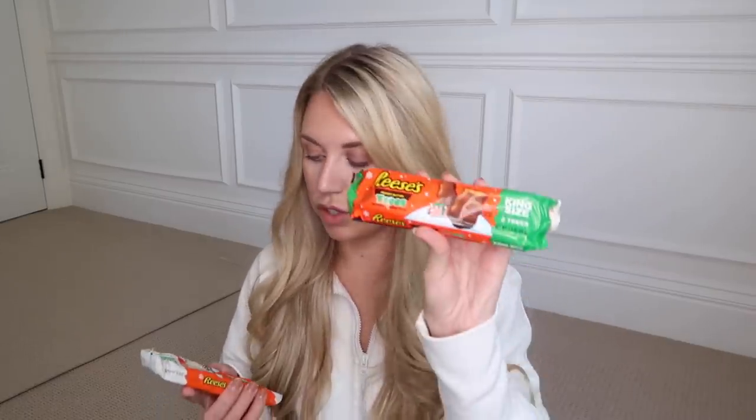Just going to run through some festive snacks I picked up. The Reese's Trees — I got the white chocolate ones as well. Give those to Tom, these ones for me — you can pop them in his stocking. I also got Toasted Marshmallow flavoured popcorn — they have the gingerbread one as well which is also lovely. I also picked up some hot chocolates — I might even do a little Christmas Eve box for us to open and pop these in. You get two in each pack: one is two hot chocolate sticks with mini marshmallows in a festive pack, and the other has mini marshmallows and apple crunch sprinkles — that sounds amazing. Turkey with sage and onion flavoured crisps, Fox's crunch creams in a seasonal sticky toffee pudding edition, and Flips gingerbread flavoured coated pretzels. I've got all the Christmas snacks!